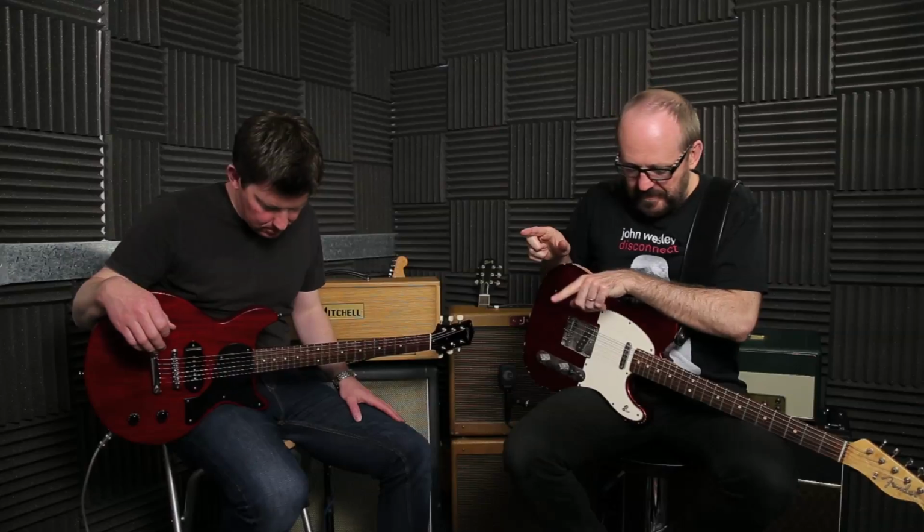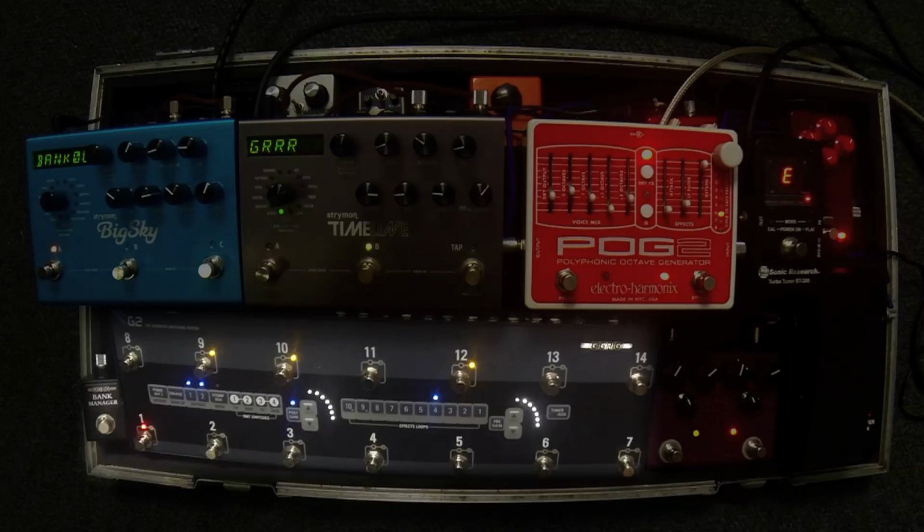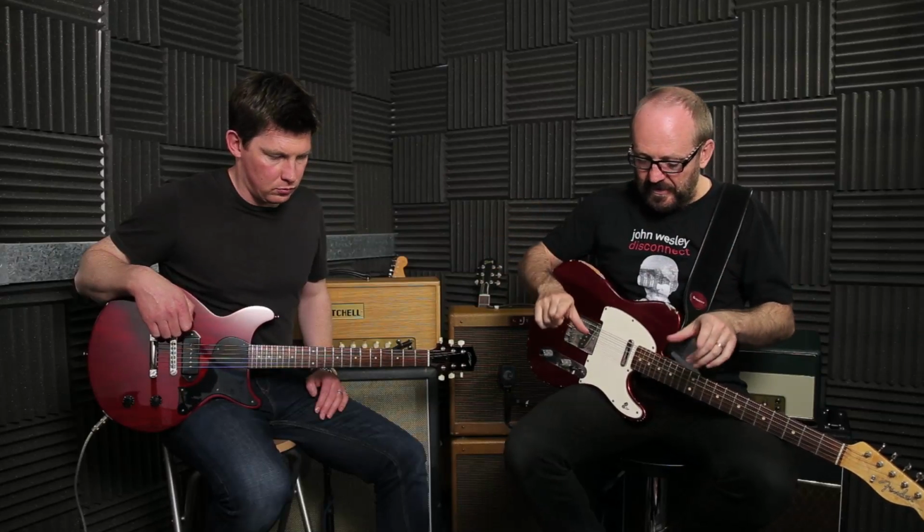Okay, what we can do now is using the same overdrive pedal, I'm going to boost the gain in the input, and then using G2, I'm going to control the gain on the output as well. Normally, if you boost the gain of the input, you will get more gain at the output. What G2 allows us to do is to boost that level of gain and then bring, like a master volume, control that level back down to where you'd normally play.